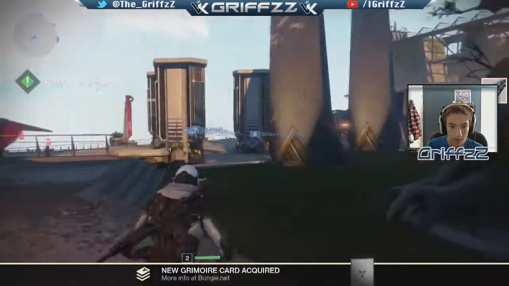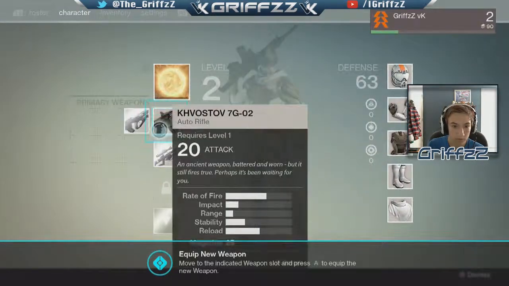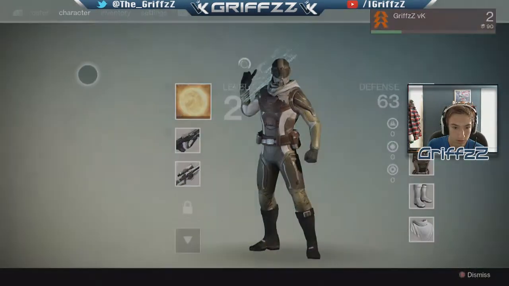I got the weapon I want. Okay, let's get it. Equip new weapon. I got the pulse rifle. You are detriment, dude. That gun sucks.